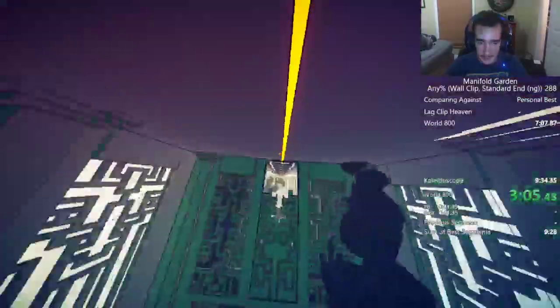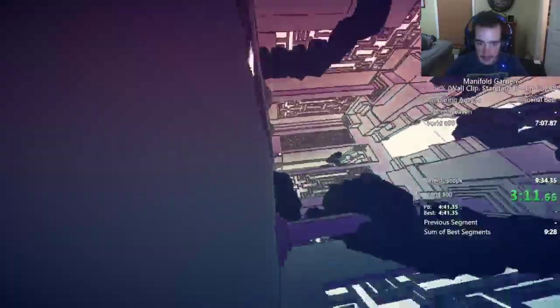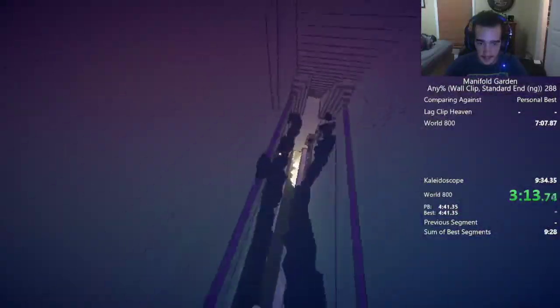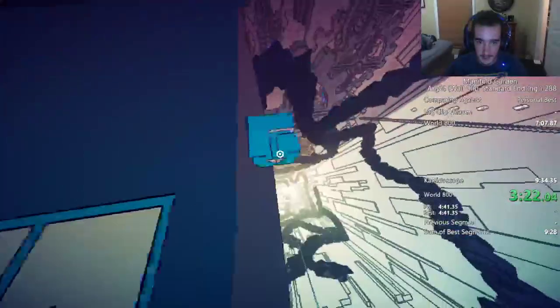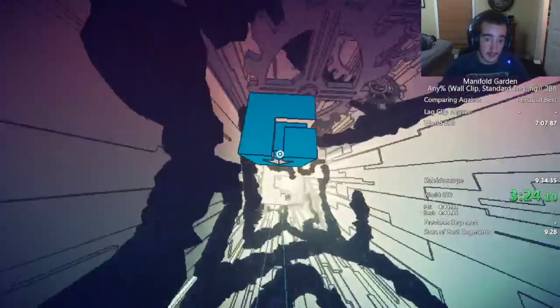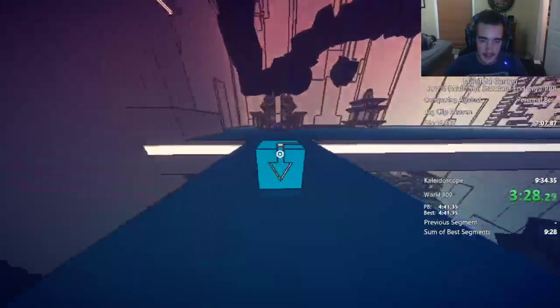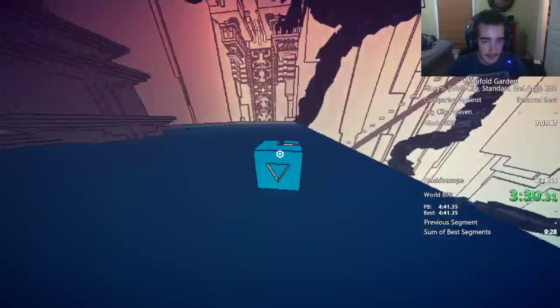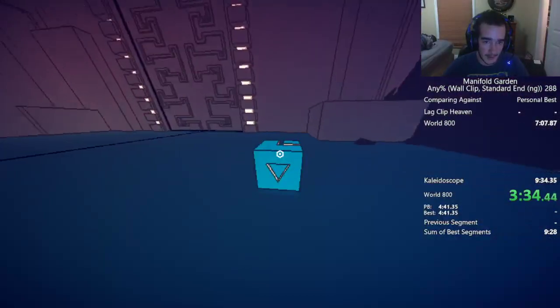So you'll notice throughout this run, I'll be doing all these gravity flips. Of course, it's the main mechanic of the game that you use to solve the puzzles, but we can use it to our advantage to get all these setups where we fall down and go to the next point, or rather to where the next puzzle is, because the movement speed that you get while falling is around 5 times faster than just regular sprinting, so we'll want to do that pretty much all the time.